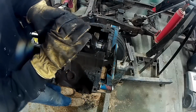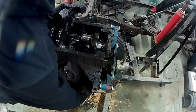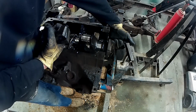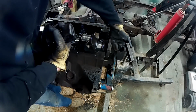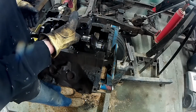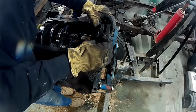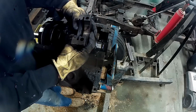So what we managed to do was take a block of wood, come up from underneath this engine stand, and rest the block of wood right underneath the bottom of the crankshaft here. And we were hitting on that with a hammer on the bottom on that block of wood ever so gently. And I was also holding up on the crankshaft to keep pressure on the main cap here. And it slowly came up, tap, tap, tap, tap, and we lifted it right off. So this is how it looks.